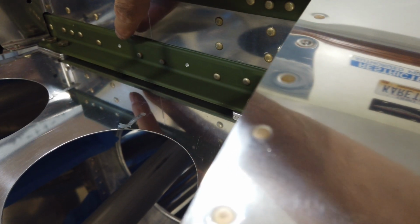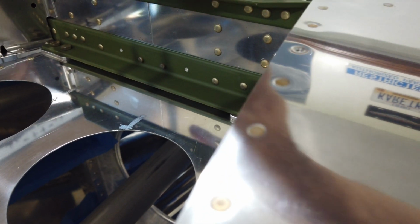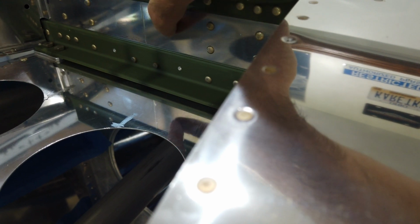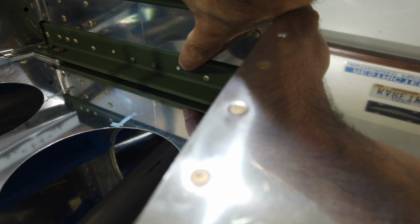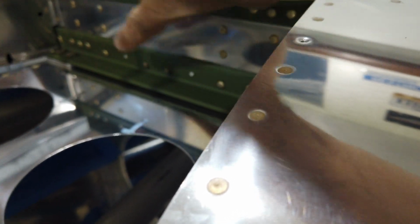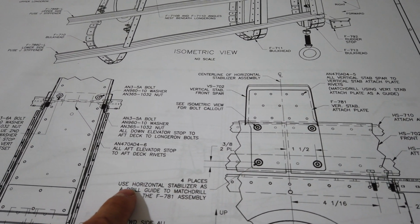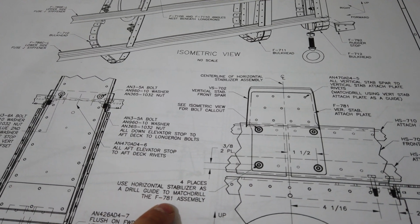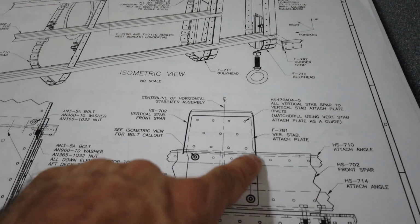Well, if you go over and look at your horizontal stabilizer, you will note that there are already two pre-drilled holes on the aluminum angle. There are two here and there are two at the top. However, they are not drilled through these reinforcement plates and the spar. So you'll have to come in here with a drill somehow and drill through this piece on all four holes. And they do make a note, I believe. Yeah, they have a note here that specifically says you use the horizontal stabilizer as a drill guide to drill through the 781 assembly, which is this piece here.